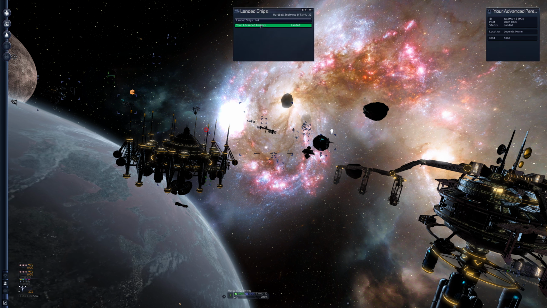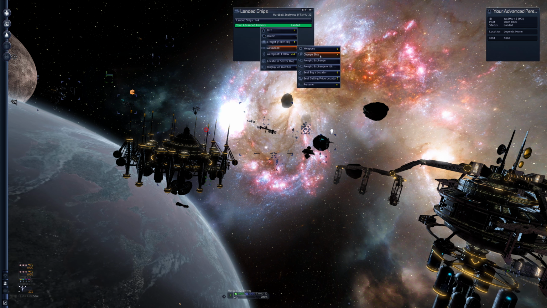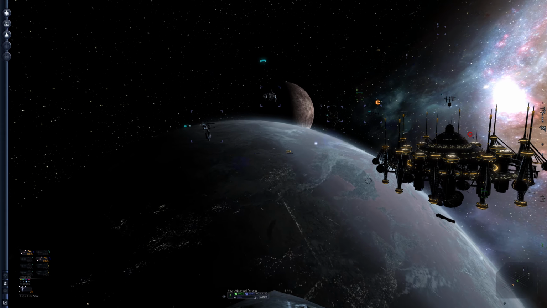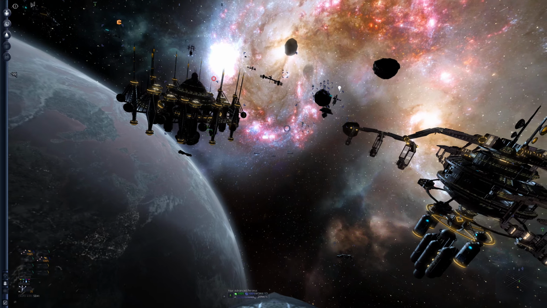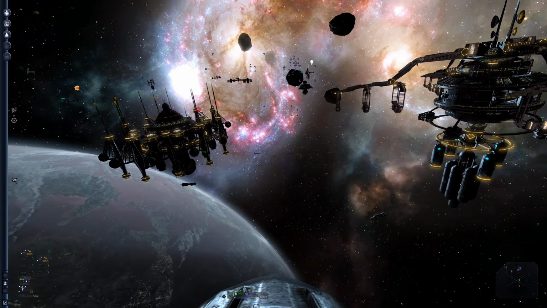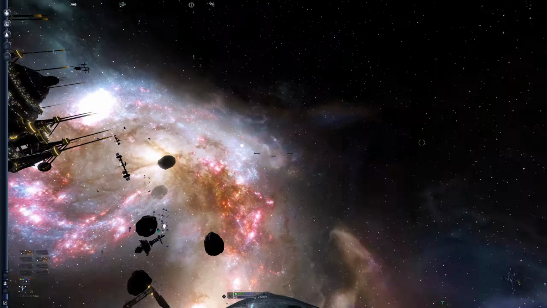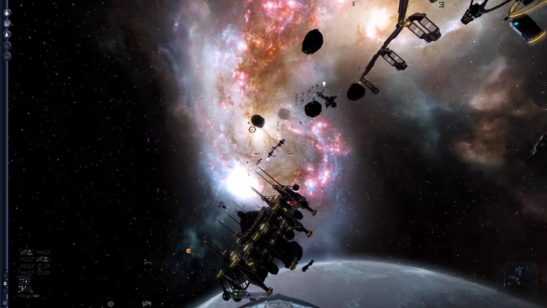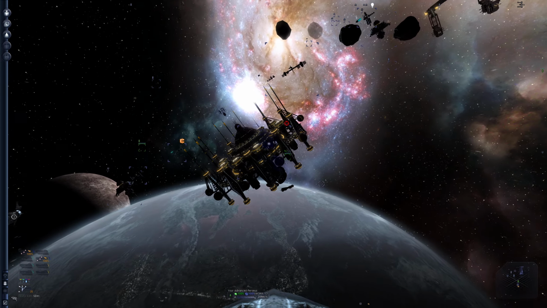Let's still land the ship, advanced Perseus. Advanced. Change ship. Boost. There we go. And then... well... So... Yeah, I mean, rolling a little bit. I hope you don't get dizzy here.